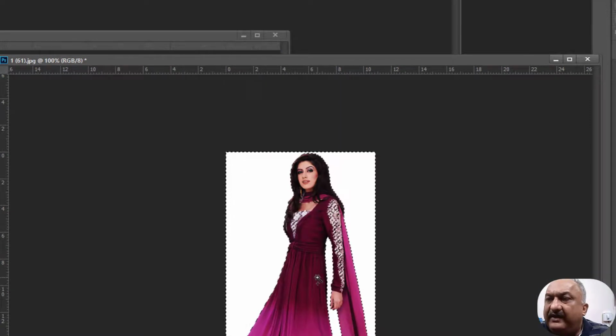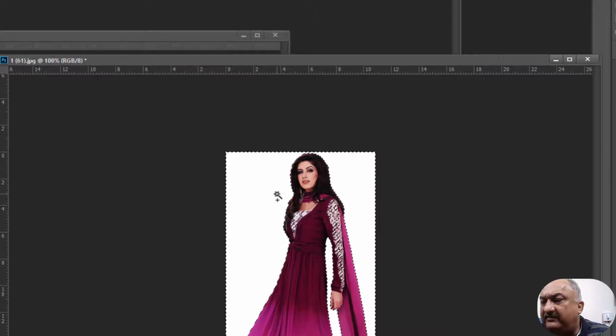Or if we click on this color with the magic wand tool, you see the selection is not proper because there is a gradient of color and different colors. So it is used only on the same color.